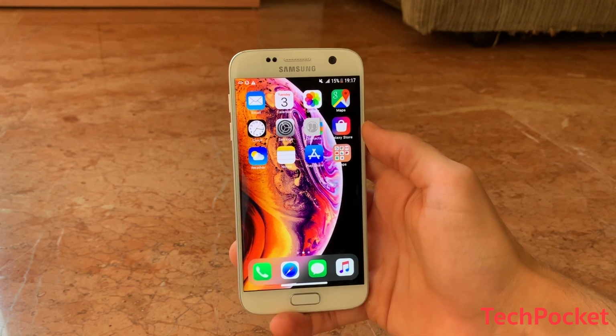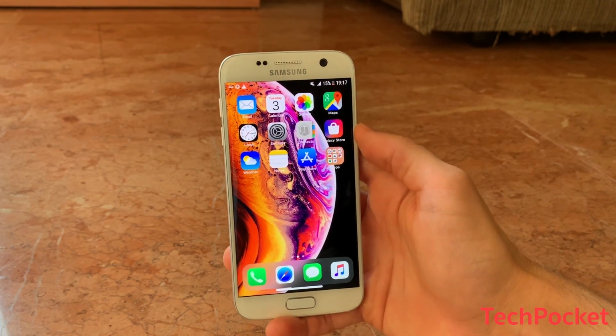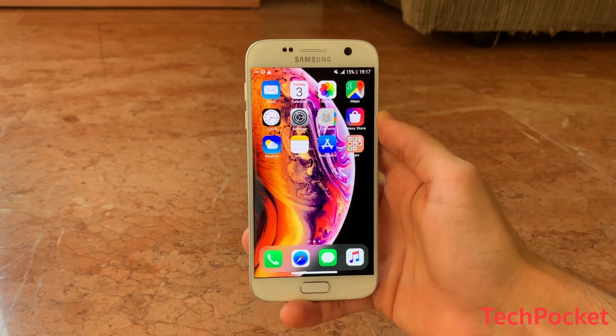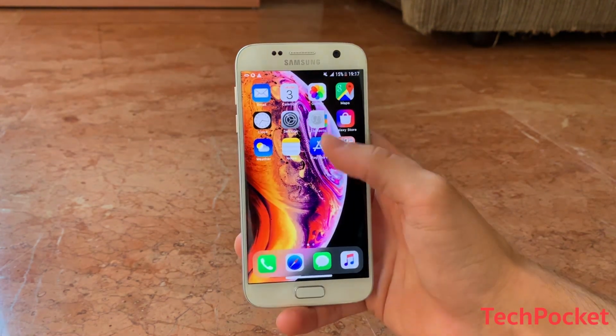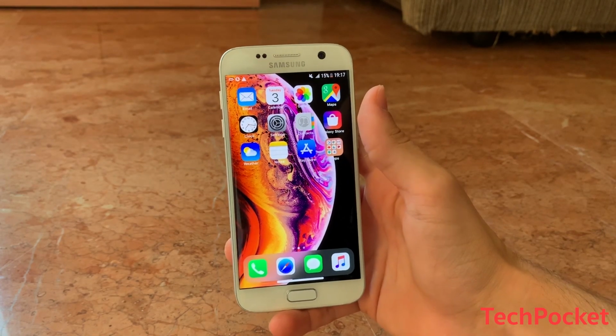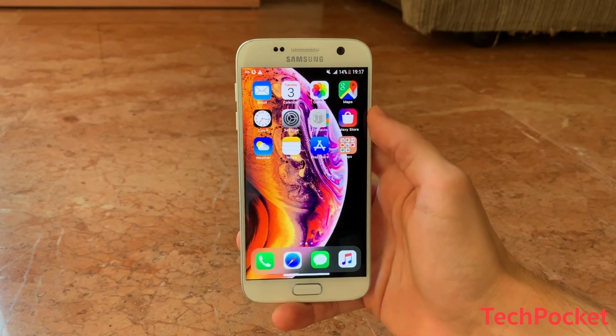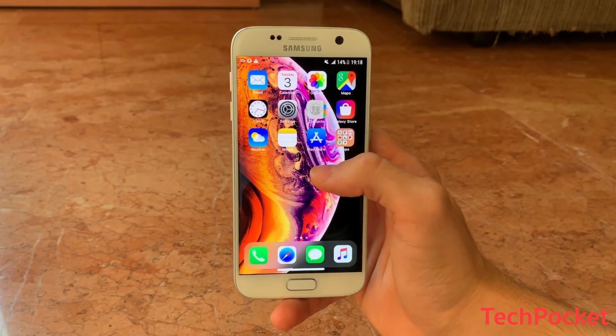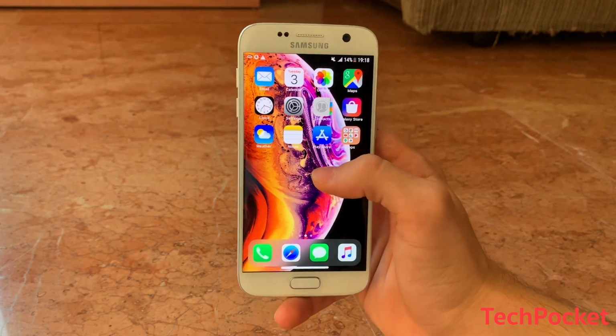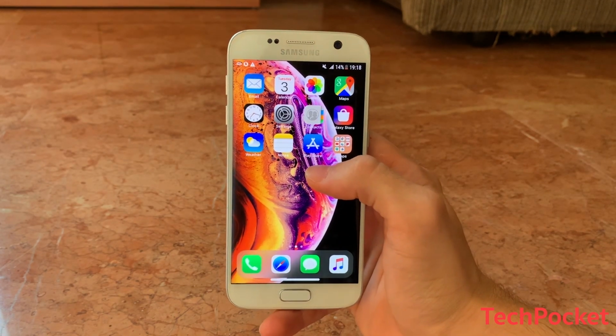So now you can go out and troll your friends. You have gotten iOS on your device for free without spending 1k pounds or whatever to buy an iPhone, which is pretty cool. And another thing which I completely forgot is that if you would like to take it a step further, you could add iOS emojis as well. I have a very cool video down in the description which is going to show you how to do that. And that's pretty much everything about this tutorial.